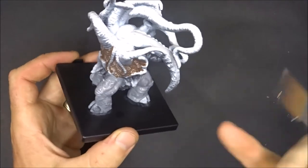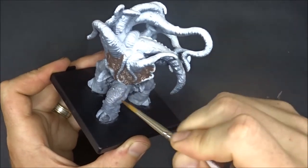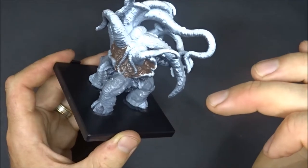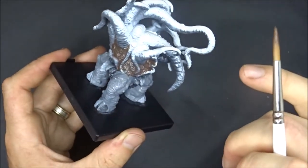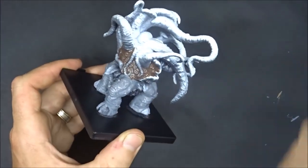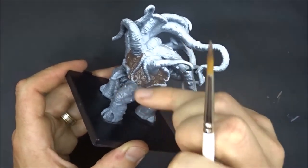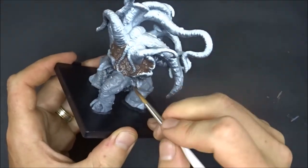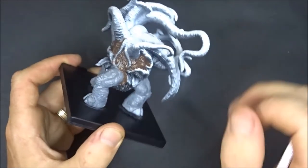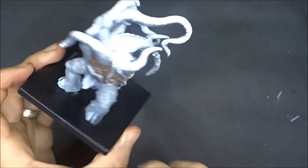Just at the moment, obviously I'm going to have the different colours, purple, brown, grey. I'm not worrying about how the colours are meeting at the moment. So like the brown from the body into the grey of the legs there, they're just meeting in a hard line at the moment because this is going to need more than one coat. I'm not worrying about doing a blend at the moment because as they come back for another coat, I'll just have to do that blend again. So they'll just meet basically at the point where, like around there, they'll just come to a point. For the moment, once I've done both coats, then I'll come back and do the blend so that I only have to do that blend once.